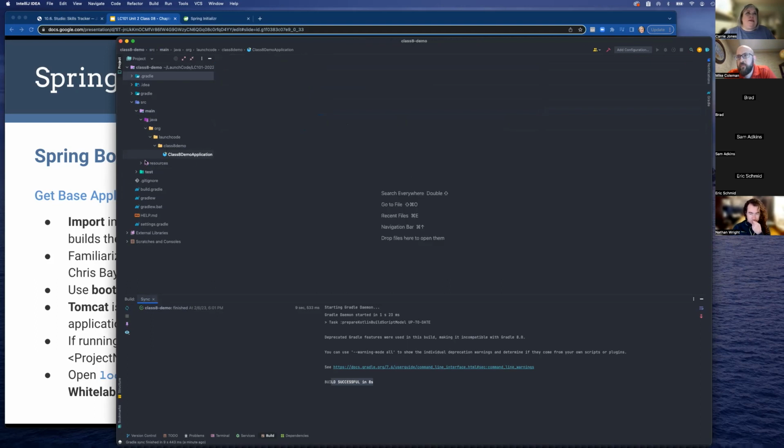And in the resources folder here, static is where we would put like JavaScript, CSS, images, things like that. Templates are where our HTML would go, and we're going to use Thymeleaf. We're going to get there in a couple classes for the templates. And then application.properties is where some of the configurations would be for like your database connections, things like that.